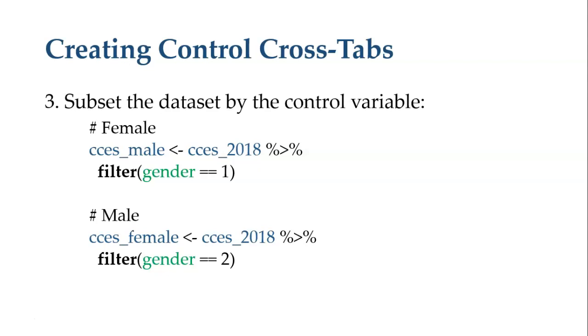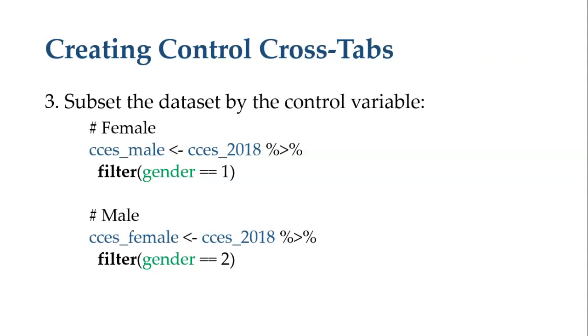This is very useful and easier for the analysis when you have, as a control variable, a nominal variable with two levels. Because imagine if we had a control variable with 6 categories. It's going to be very difficult to create 6 tables, one for each category of the control variable. So it's going to be easier if you have simple control variables such as gender, for instance, that is male or female. Okay? That's to keep in mind.